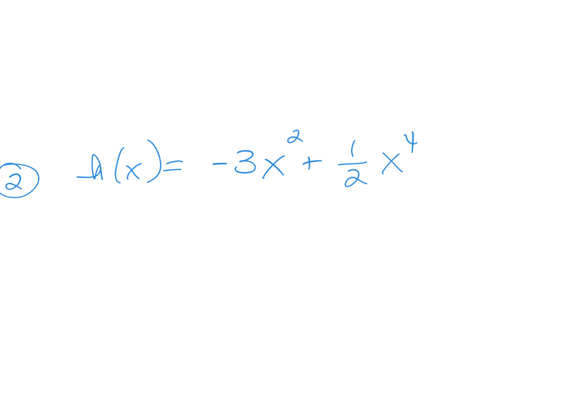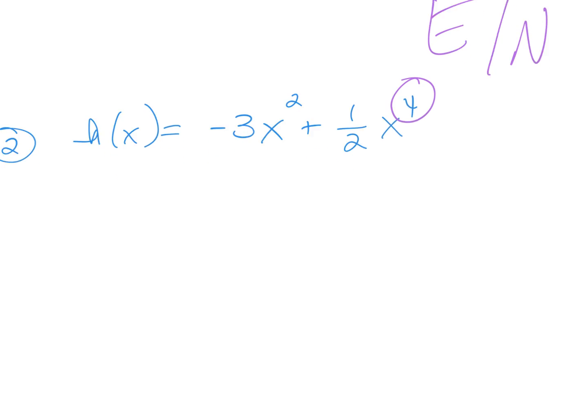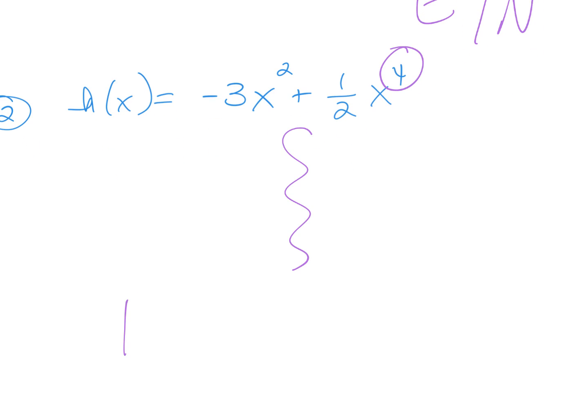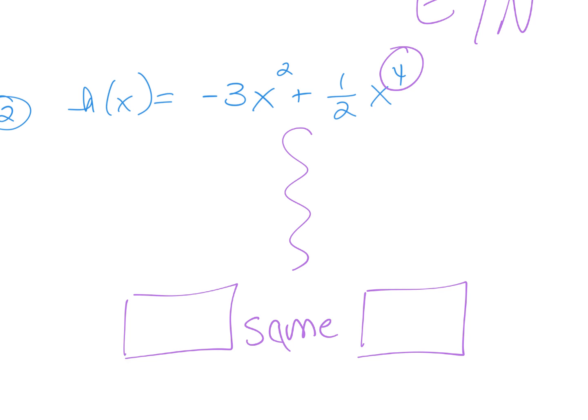Identify the highest exponent. What's the highest exponent you see? A 4. What kind of a number is 4? Even. So this function is either even or neither. Now you can use any number you want and its exact opposite. It just has to be bigger than 1, so 2 or higher. I always use 2. But if I think this is an even function, what is the direction of the arrows? The same. So when algebraically I work this out, these answers should be exactly the same.